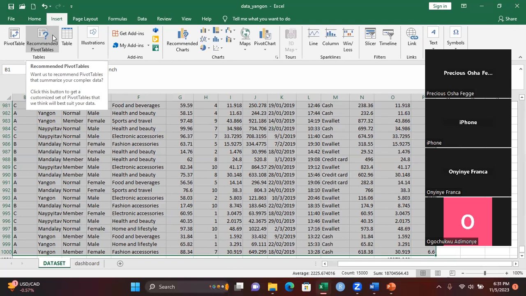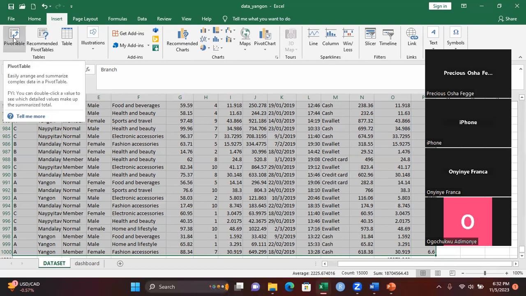It's either you use the headers in the data set to build your report manually, or you use the AI. This is the option that will take us through the AI aspect. So I want to start with the manual method, where I have to use the headers involved. So you click on this.